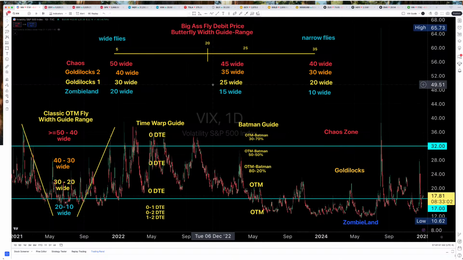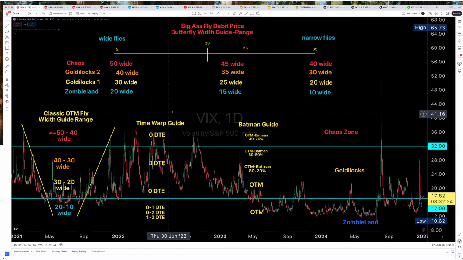And after the reports and after the open, if price stays within the profit tent and near the center strikes, then we might even stick with that trade, and then premium starts decaying even faster, and the value of that fly will grow, and so then we'll manage that as a 0 DTE trade. And usually we can take that right through to the morning session, and sometimes make 2 or 3 times the profit if we hold on to that trade. Now that happens probably half the time that we take the trade. Most of the time we get out early with a quick profit.